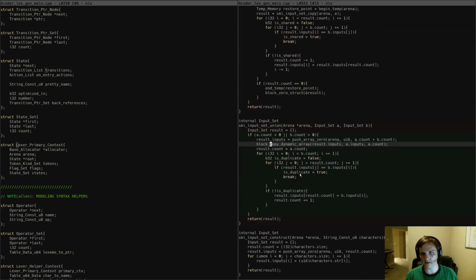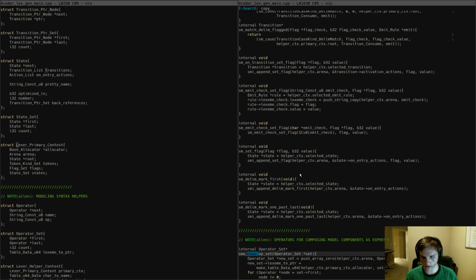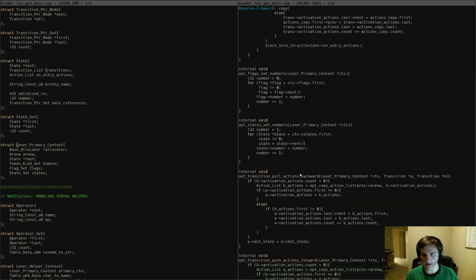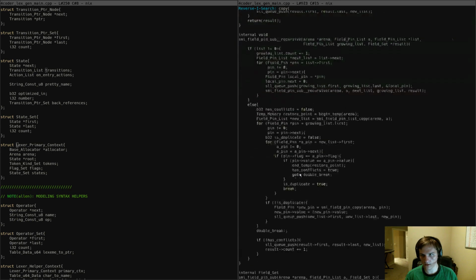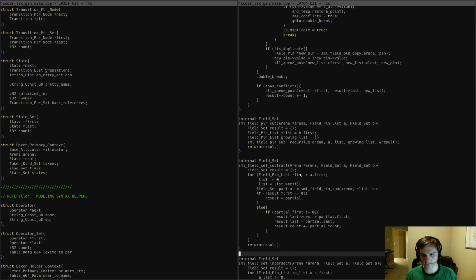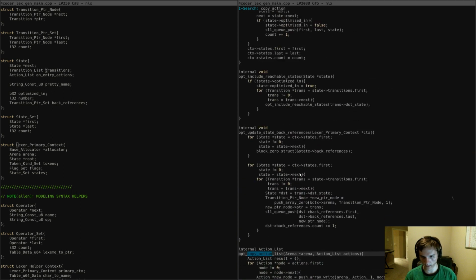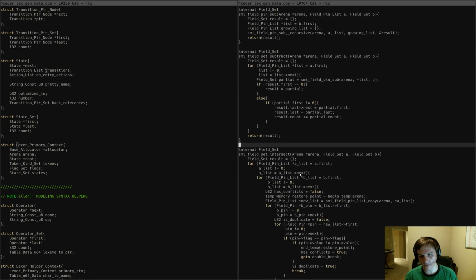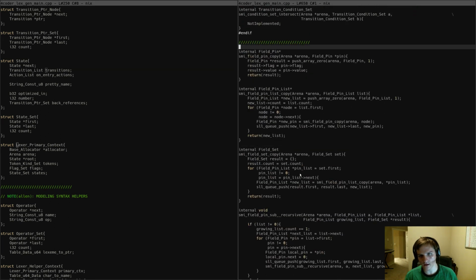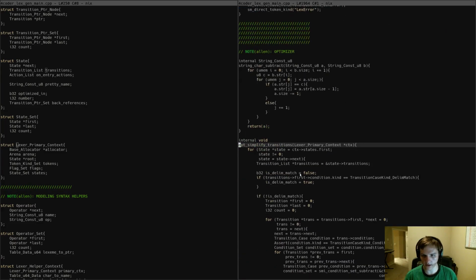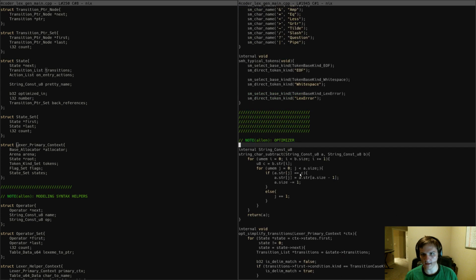So we have the ability to copy various different things. I want to see copy action list. Do I have other things called copy? I know I have other things called copy. Yeah, here they are. Copy action list considers itself a part of the optimization section, whereas these other copies for field manipulation consider themselves part of the SMI section, but these also get used during construction, which is why. So I think this is an optimization section thing. We're going to go ahead and say that this just lives right here.